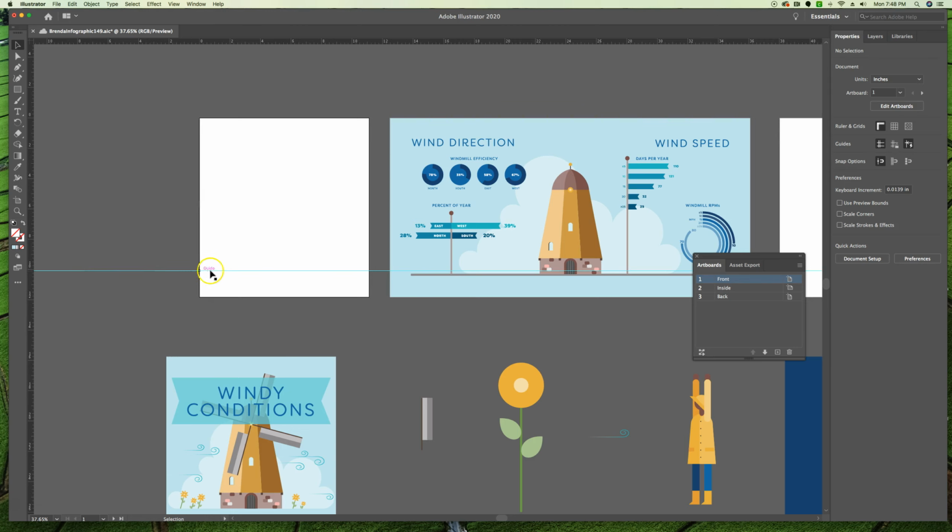And then if you do make guidelines and you want to keep them there and not accidentally bump them around, you can come back over to your Properties panel and there's an option, Click to lock the guides. We're going to click on that, the little padlock becomes closed, and we have successfully locked that line. We can't select it and bump it around by accident now.